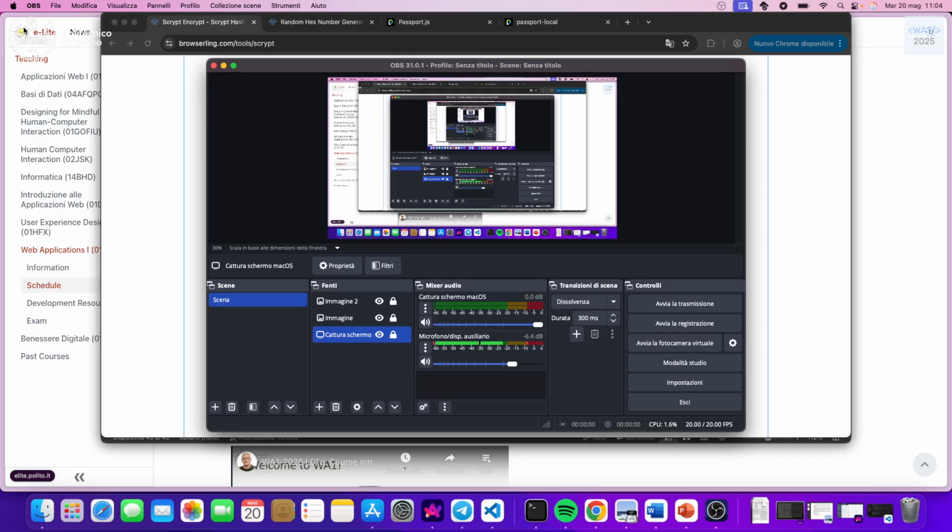And we define what we want to give to our application, that it may be the user ID, the email, and the name.